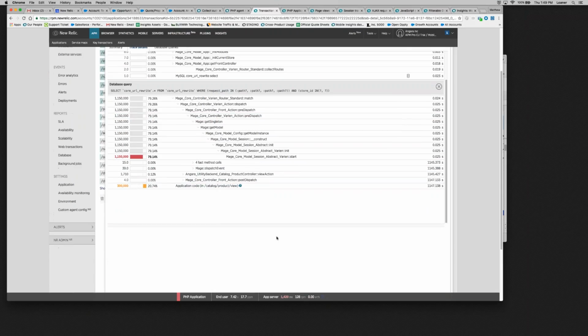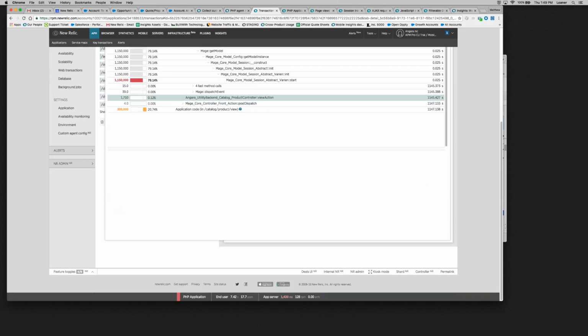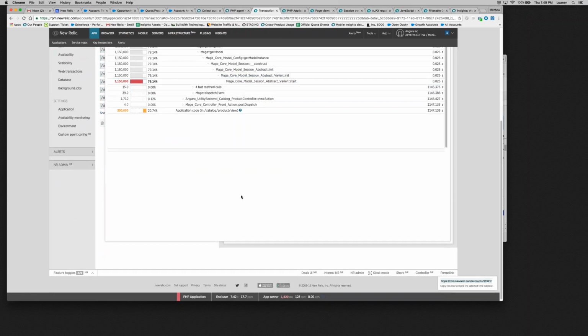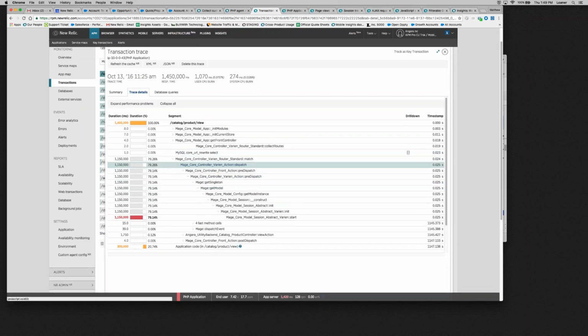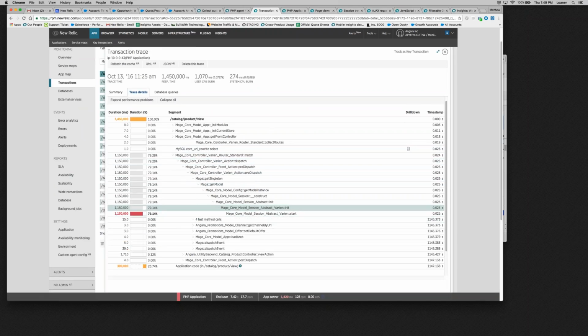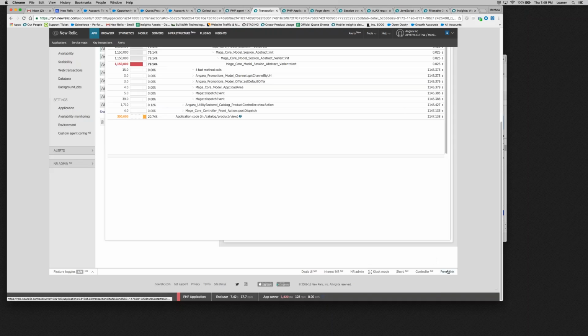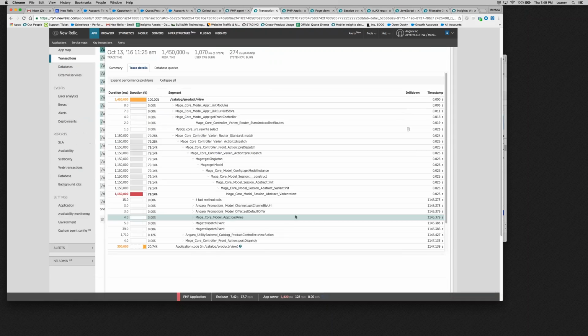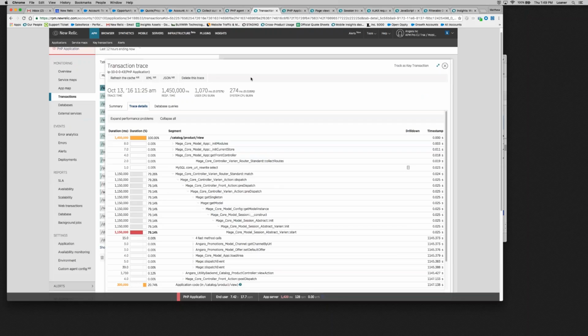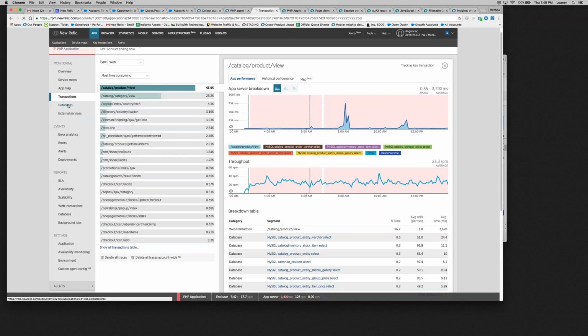And then for sharing, because when you go to different windows, you'll be looking at whatever time ticker you have it at. So if you want to share a static view, just copy and paste a permalink to another member of the team. And if you change anything, just redo the permalink, and it'll have that static view for sharing. We also have ticketing systems like Jira, Pivotal, or Lighthouse that you're able to integrate with and file tickets that way. All right, so that's transaction traces.